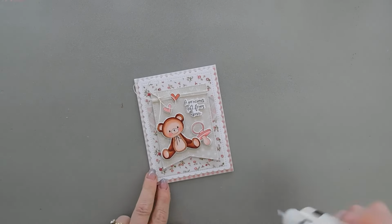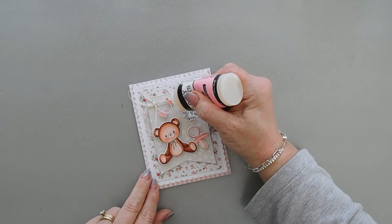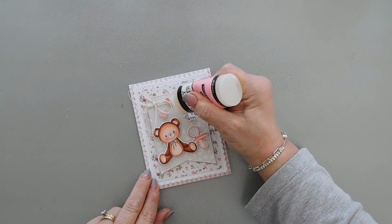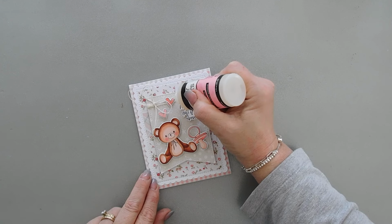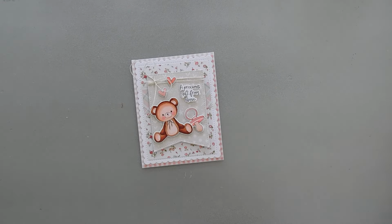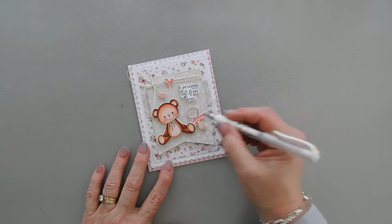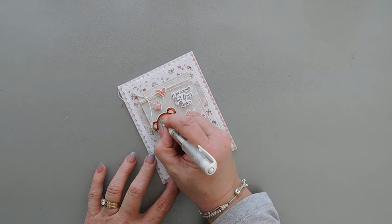For finishing touches, we're going to bring in some glossy accents. And I'm going to go over the hearts. This is going to give it a little shine and a little bit of dimension. I'm bringing back that white gel pen that we cleaned up those edges with. And I'm going to do a little highlighting on our little bear.